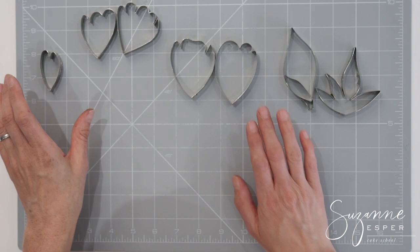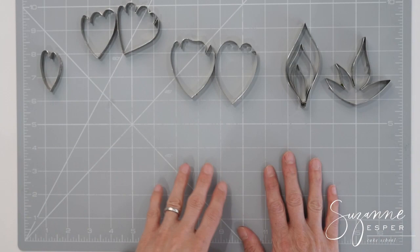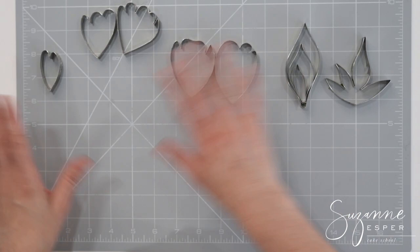I've got a leaf cutter set here. I'm not going to be showing you the leaves and the calyx today, however I have made them, so I'm going to put them onto my arrangement at the end so you can see that. I do have a free tutorial coming out soon, which is the full version.